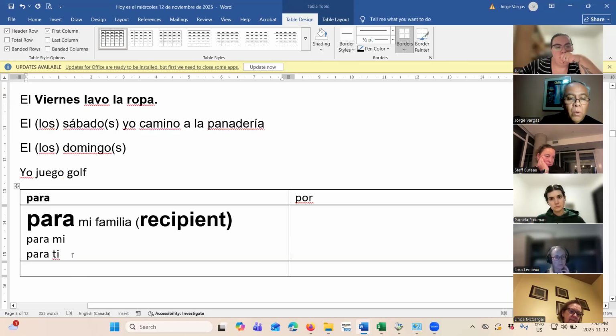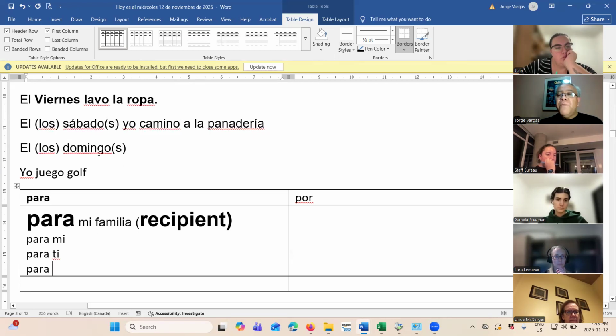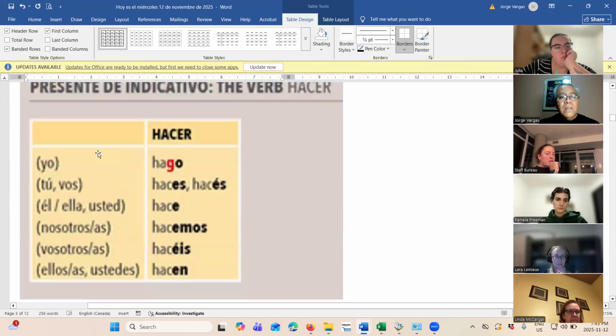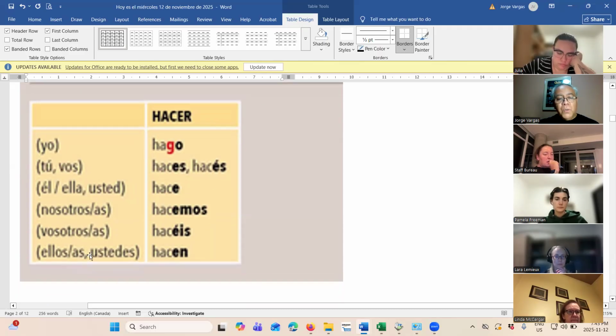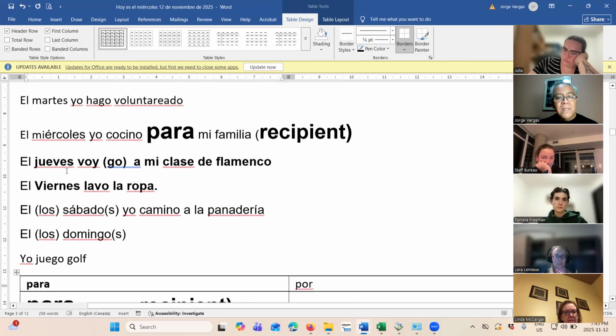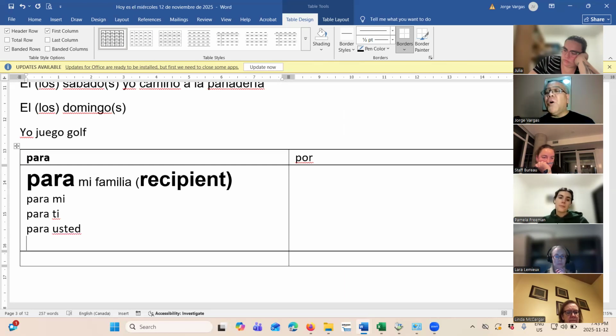Now, this is very different compared to the English language, because after you say for me, for you, then you start saying for you, Mr. Vargas, for her, for him, for them, etc. Not in Spanish, because right after para mí and para ti, you use the preposition, and then you use a subject pronoun. What are the subject pronouns? These guys here. So after yo and tú, starting from vos up to ustedes, that's what you do. And it sounds strange because when you say, oh, this is for you, Mr. Gonzalez, so it's formal, you would say, para usted. But what if I want to say, oh, this is for her? Hit me.